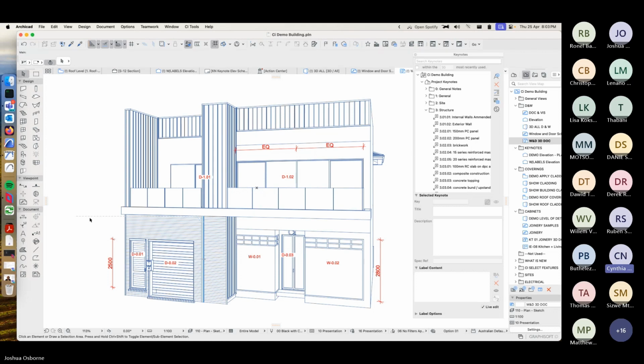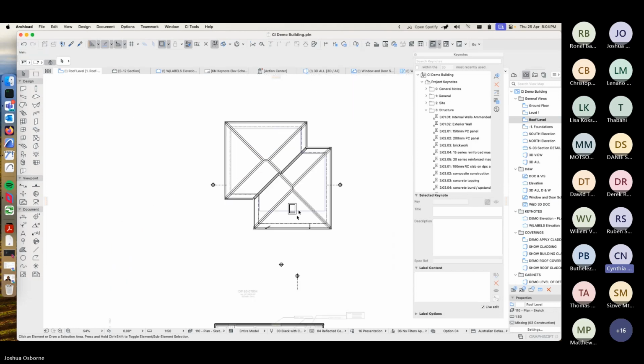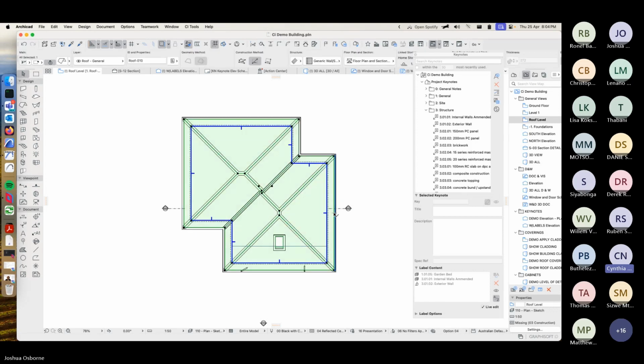Thanks for the presentation. My question to you is regarding the roof covering specifically. I've been looking at this plan that's been on the screen the whole time. If I had to edit the shape of my building, for instance, will I have to edit my Archicad roof first before I can edit the coverings, or how easy is it to just modify, say, make the top part of the roof longer to the left side, or to solve that problem of the valleys between the two roofs?